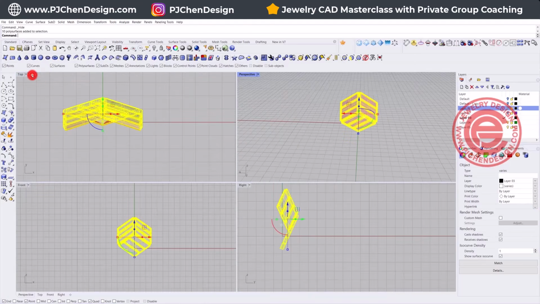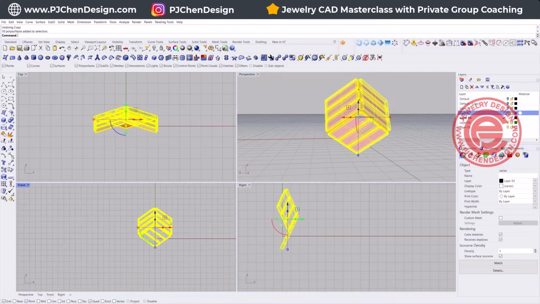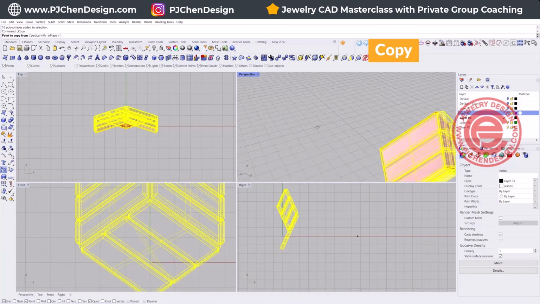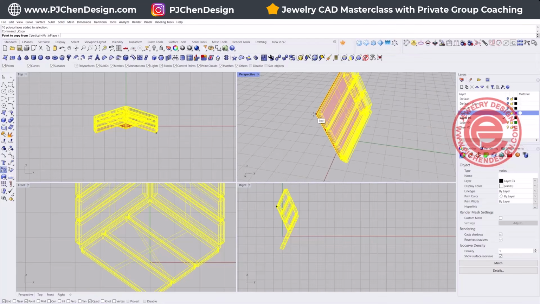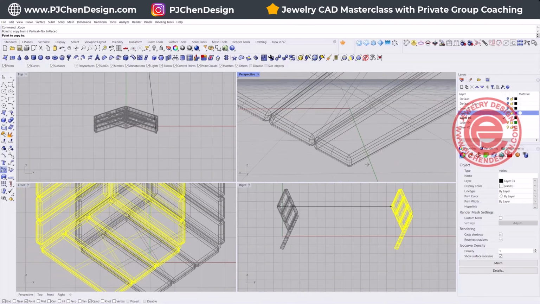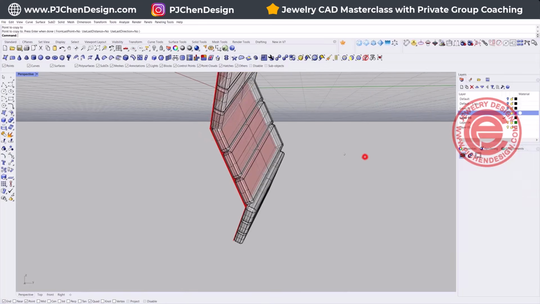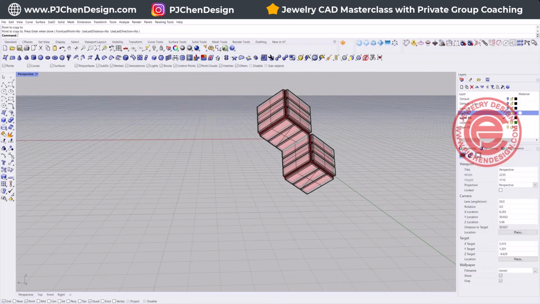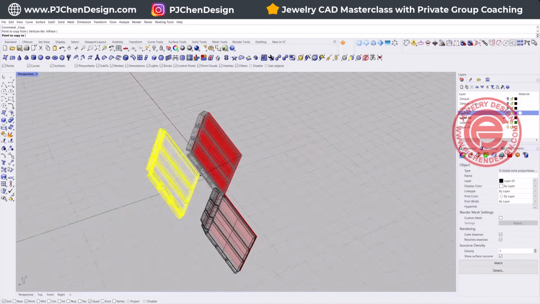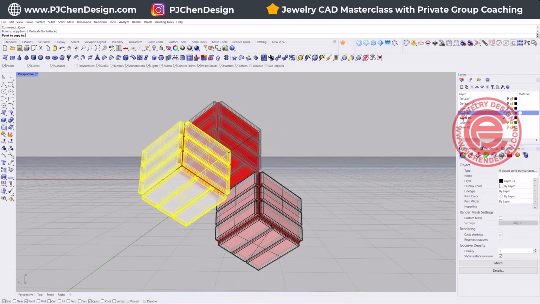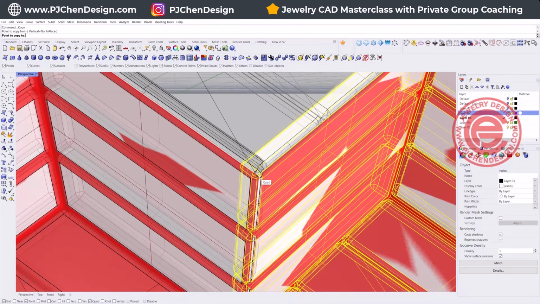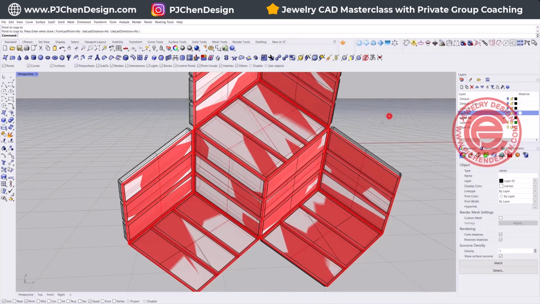The next thing we want to do is duplicate it. So let's pick up this one and use the copy command, and snap into the surface in the back right here, and use this surface as a guideline, snapping into the same point right there. So then we got one copy right there. It may get a bit confusing, but if you look at the surface, not the solid, it will be less confusing. Again, you want to snap into the back of here and make sure you're snapping into the surface, not the solid, otherwise it won't align correctly.